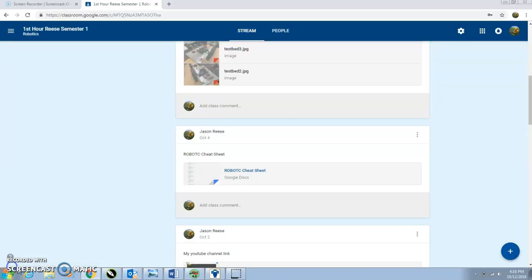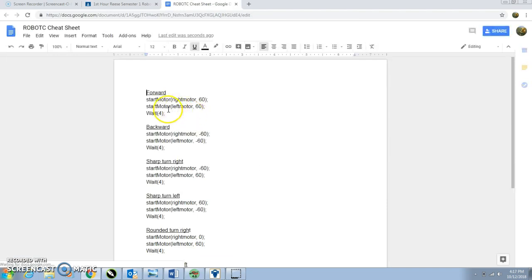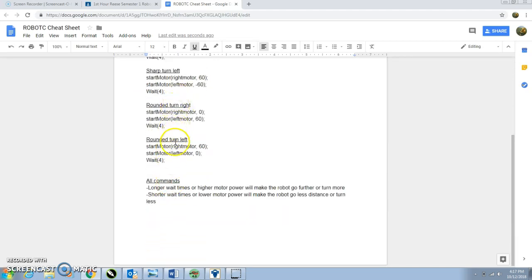Now, if you've forgotten how to make your robot do certain things like move forward, move backward, turn right, and turn left, simply go to your Google Classroom, click on the ROBOTC cheat sheet, and you will see examples of blocks of code of how to make your robot move forward, backward, make a sharp turn right, a sharp turn left, a more rounded turn right, and a more rounded turn left.